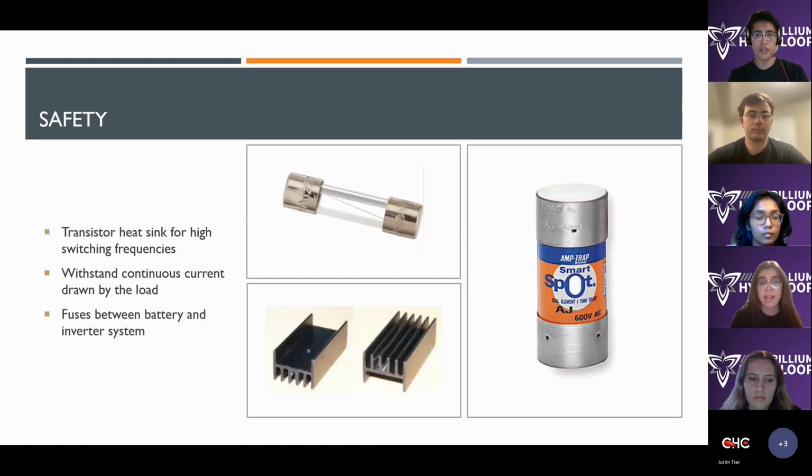Some of the safety aspects of the inverter subsystem include the implementation of heat sinks and fans for the transistors since they're switching at high frequencies. The system will be designed to withstand continuous current drawn by the load. And finally, fuses between the battery and the inverter system will be implemented in case of spikes in current, where the fuses will blow to prevent further damage to the rest of the subsystem.